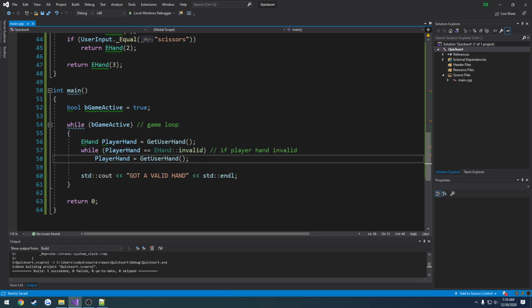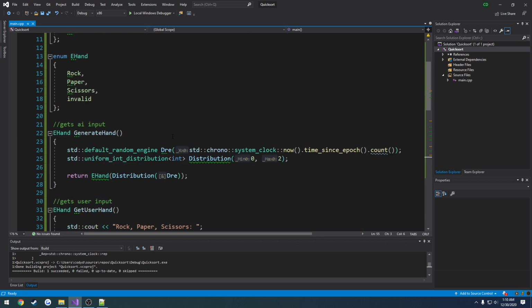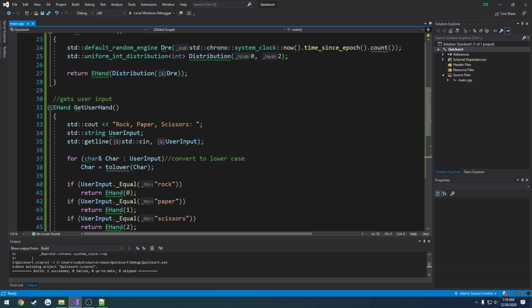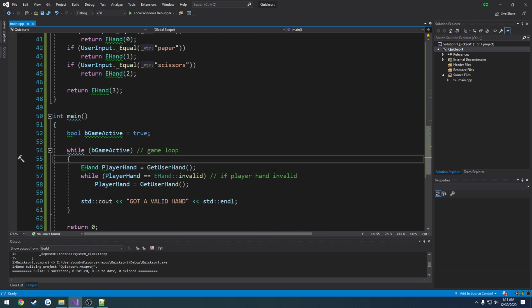Continuing on where we left off, what we're going to go ahead and start on is actually converting some of our stuff to classes. So for example, our player, its hand here, we want to actually make a player class. And that will house things such as our wins, our losses, draws, and stuff like that. We can easily add that information in. And that's about as far as I'm going to go with classes. I might make a static library for these functions, just to keep it clean, but we'll see.